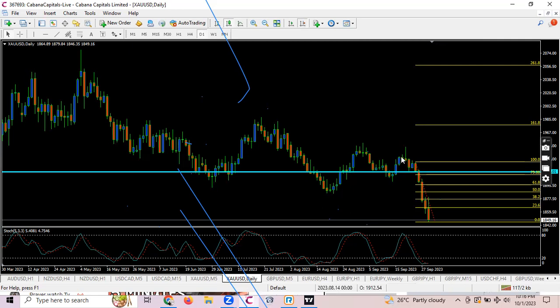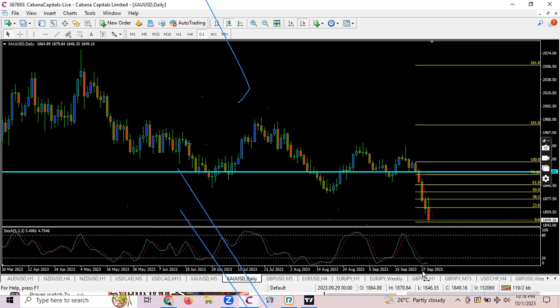In a few minutes. Okay, so you can see daily. You can see that the indicator is at oversold level. Can you see that on daily? Now, before you jump in, you don't just jump in because you have the stochastic line below level 20. You don't just jump in.